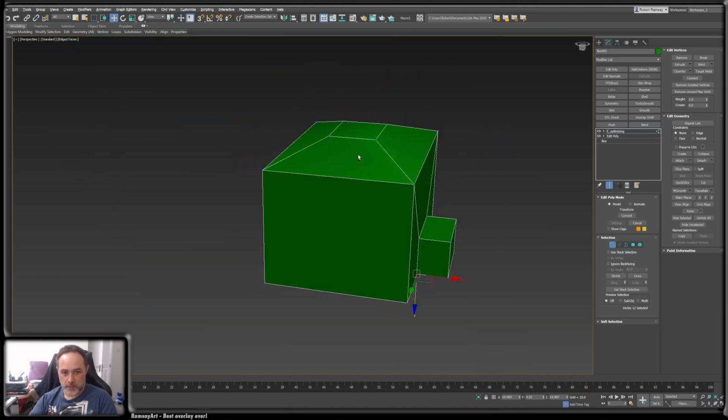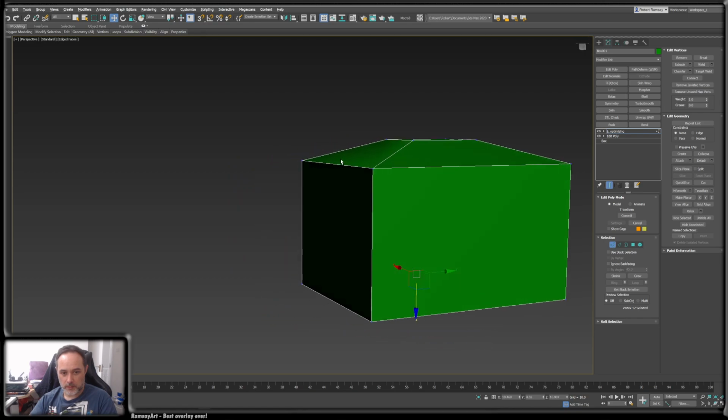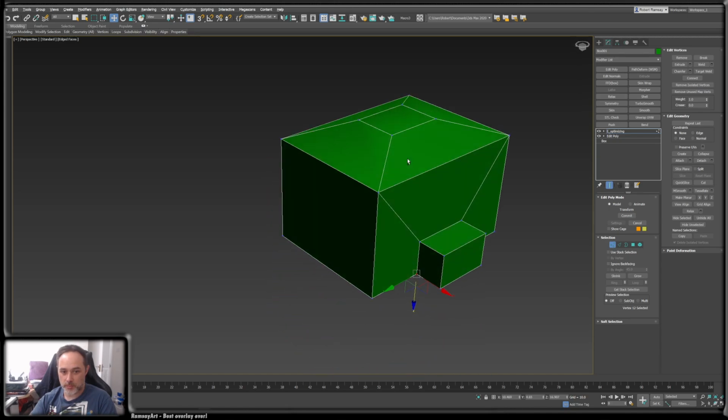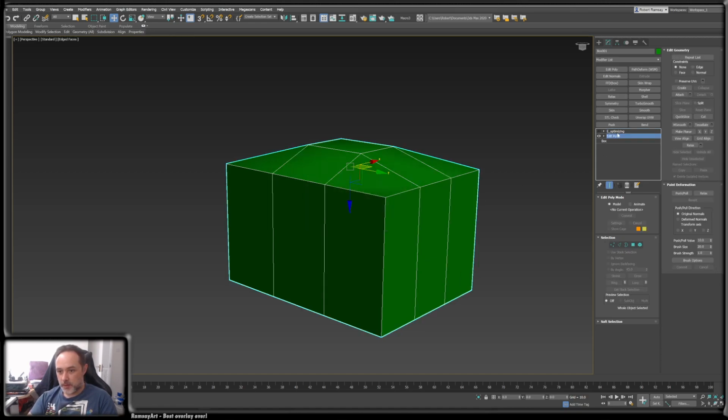And earlier I was talking about the, well, it's gone now, but the problem with the triangulation. So I'm going to turn this off just so I can talk about that. So that's optimizing, right? That's now an optimized mesh that matches the shape that we wanted. Okay, we're going to go down to that part of the stack there. I'm going to hide this and do another edit poly.